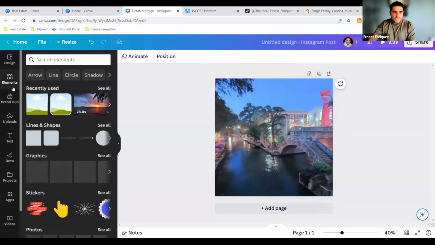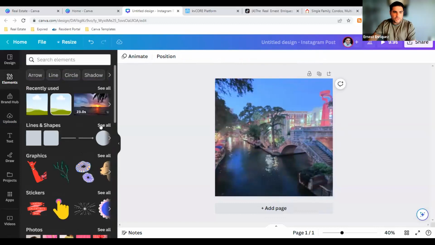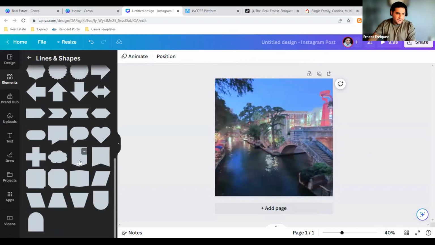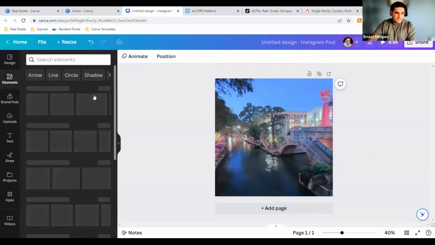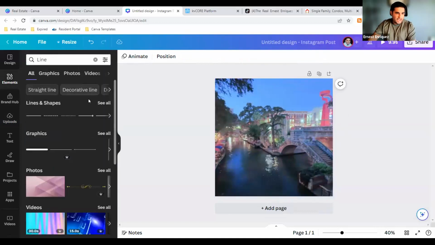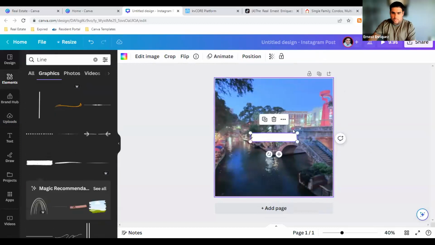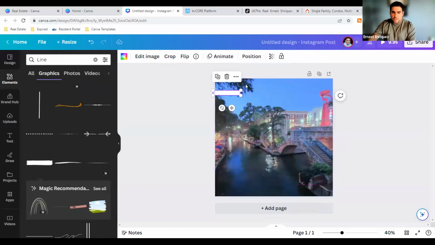And then we could add elements. So we could add things like shapes. I can go into my lines and shapes, and I can add things like, let's just see what is here. It should give me a lot more lines and shapes than that. But we could go ahead and go to line, and let's look at graphics. And you could do something like this if you wanted to. Then you could resize this. The nice thing is that once you already have this built, it's there for you, right? So you just save it. It's in a folder. You can then just come in and out as you want and swap out your video that you've shot and so forth.